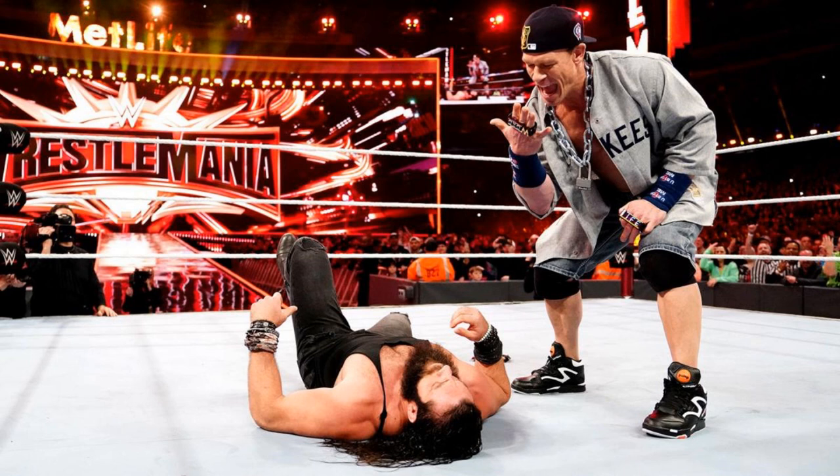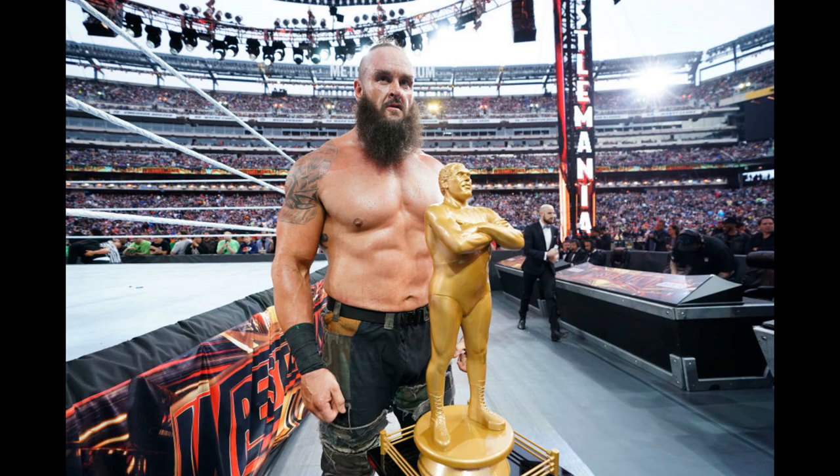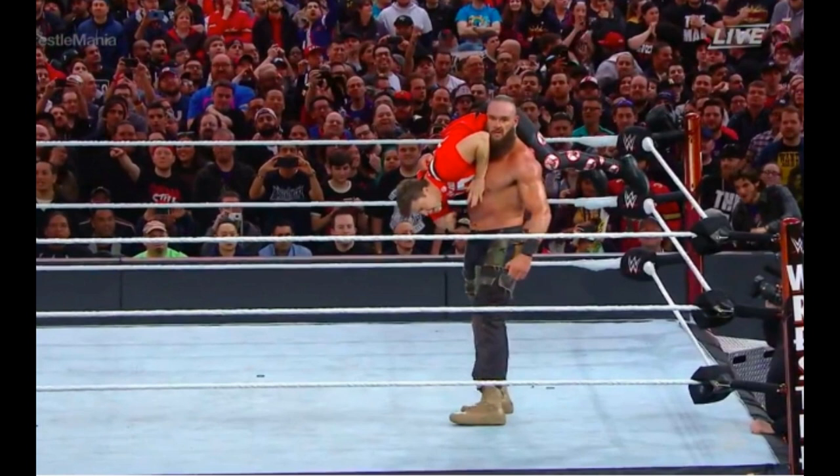I kind of low-key wish we were getting the full Super ShowDown attire, but the WrestleMania 35 look is definitely better if they can give us those logos. Now diving into Braun Strowman from WrestleMania 35 — he was shirtless, having won the Andre the Giant Memorial Battle Royal. He eliminated Colin Jost in that thing, a very terrible storyline. He'll definitely come with the Andre the Giant trophy, be shirtless, probably using the Big Show torso mold, and hopefully a new head sculpt. He wore Timberlands at this event so I hope we finally get Timberlands with the figure.